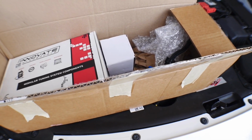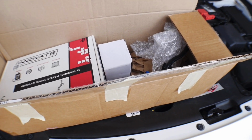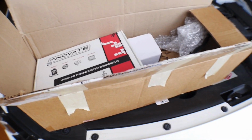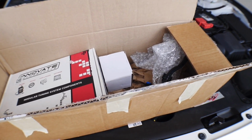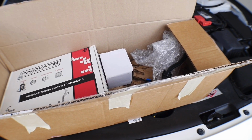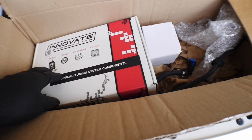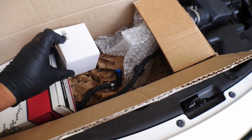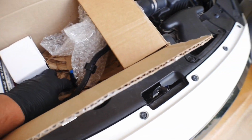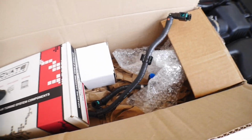I have one in my possession, and I'm going to install this on the car today and walk you guys through it. Now, if you decide to purchase a SiriMoto ethanol sensor kit so that you can run a blend of E85 with gasoline, this install is going to be exactly the same. So let me show you what we have in the box. Right now, we have a kit from INNOVATIVE MOTORSPORTS. We have a gauge pod so that we can mount the gauge in the vehicle, and then we have two molded gas lines.